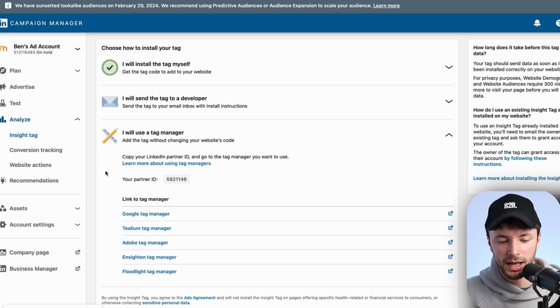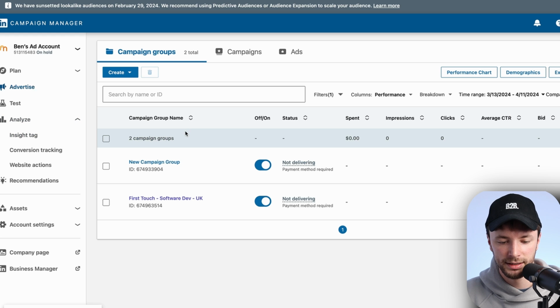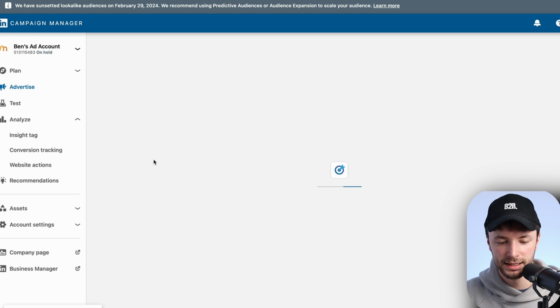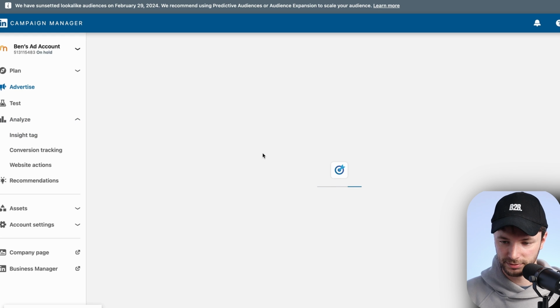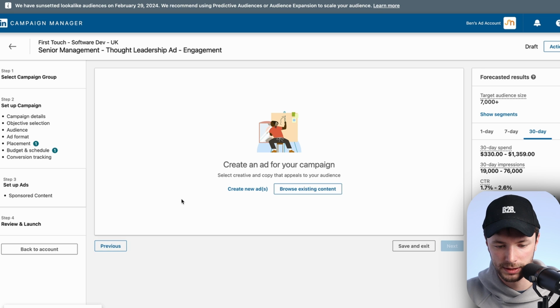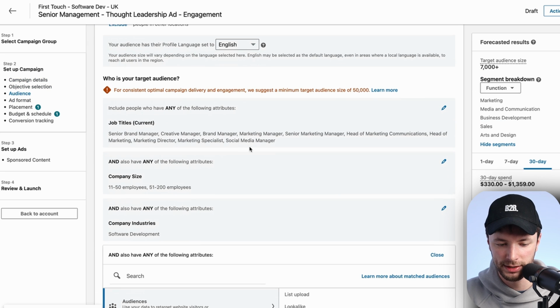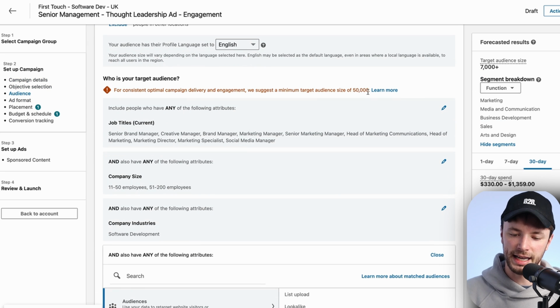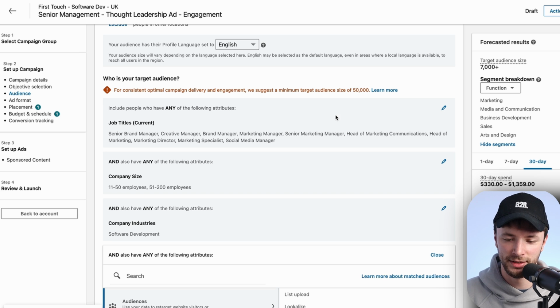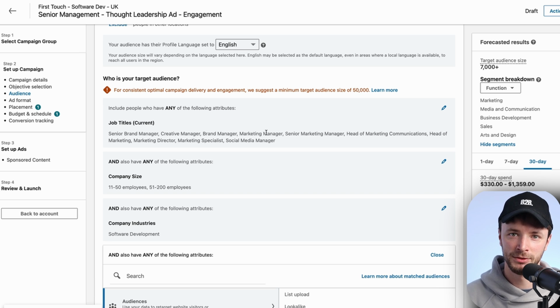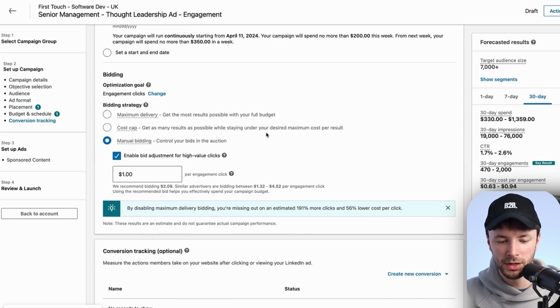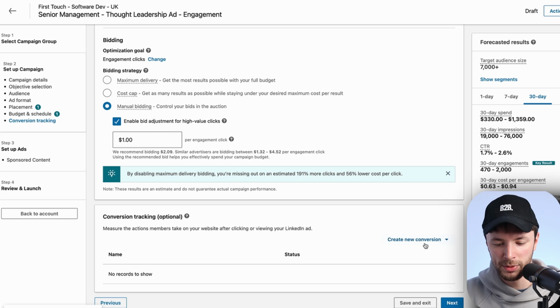Once you set that up, you can actually create conversions, but let's go back onto the advertising tab, go back into our campaign, click on edit and go previous. This will then take us back to this page here. Again, while I'm on this, it says 50,000 should be your smallest audience. Don't ever listen to that. You can create a much smaller audience as long as it's relevant to what you guys are looking to target from an audience perspective. So we've done all of this, we've minimized this, and now we can create a conversion.